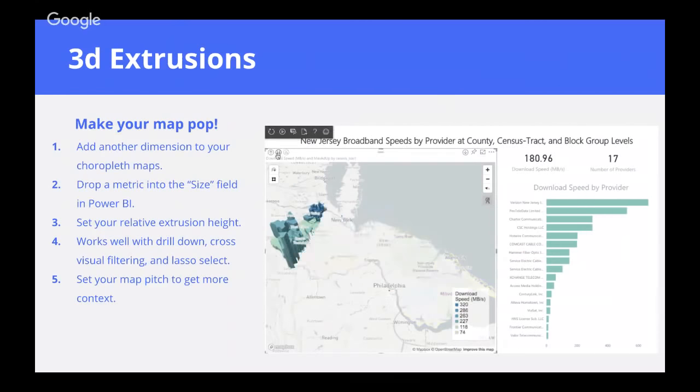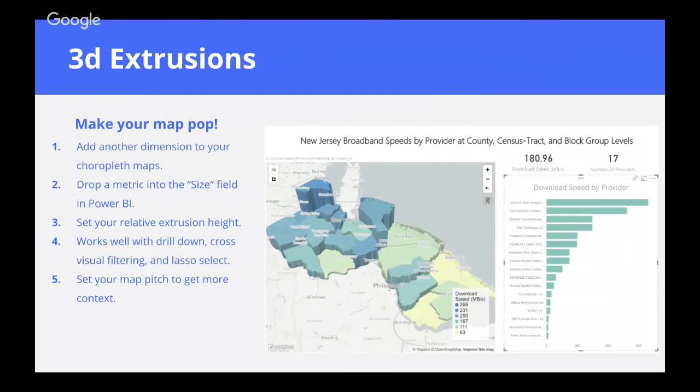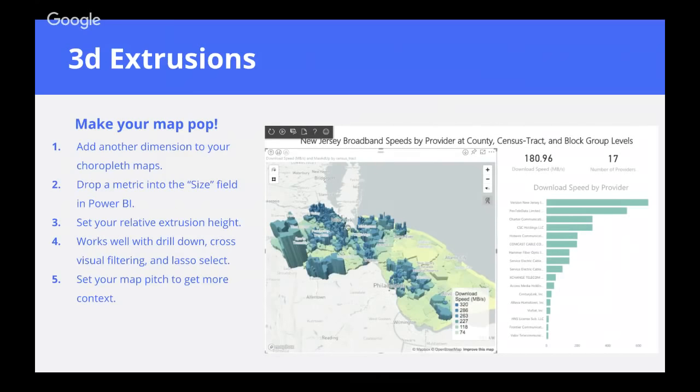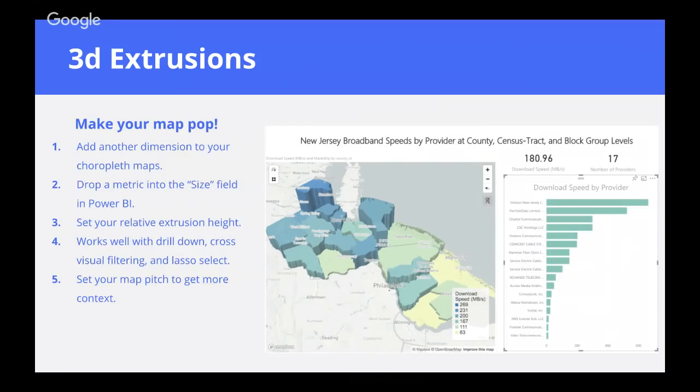The first new feature that we added to these custom shape files and choropleth maps in general is the ability to make your maps pop using what we call 3D extrusions. These extrusions will be a theme that you see across some of the other tools as well. In traditional area maps, you're only looking at the boundaries in the context of an aggregation of a single metric.